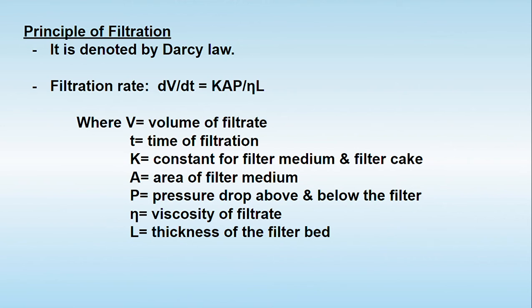Eta is the viscosity of the filtrate, which is inversely proportional to the rate of filtration. As we increase that, consider if our liquid is water versus oil. If the slurry is prepared in oil, it is going to be more viscous, so it will need more pressure, and that's why the filtration rate is going to decrease. And as I just explained, L is related to the thickness of the filter bed or the filter cake.